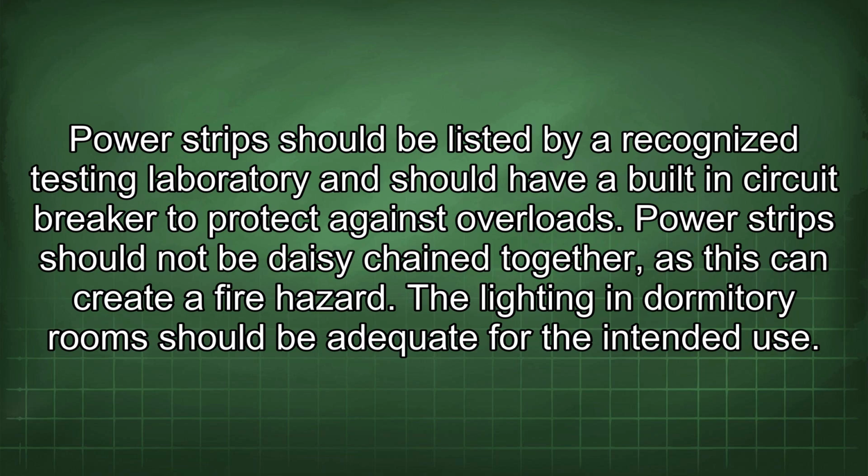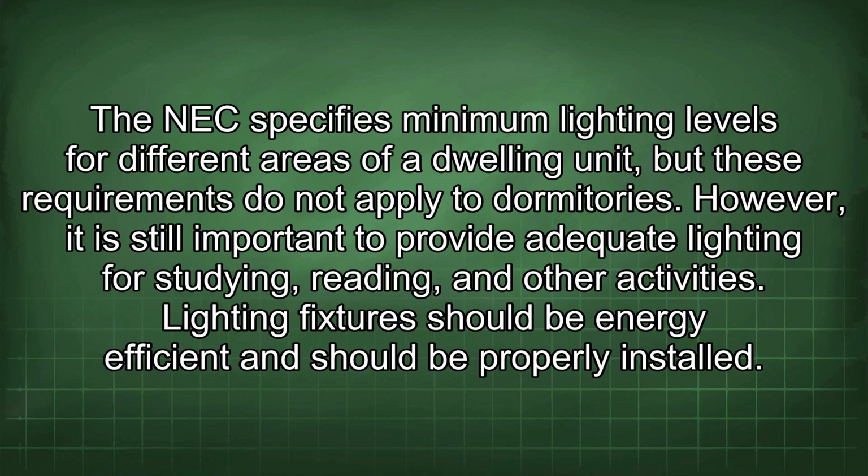The lighting in dormitory rooms should be adequate for the intended use. The NEC specifies minimum lighting levels for different areas of a dwelling unit, but these requirements do not apply to dormitories. However, it is still important to provide adequate lighting for studying, reading, and other activities. Lighting fixtures should be energy efficient and should be properly installed.